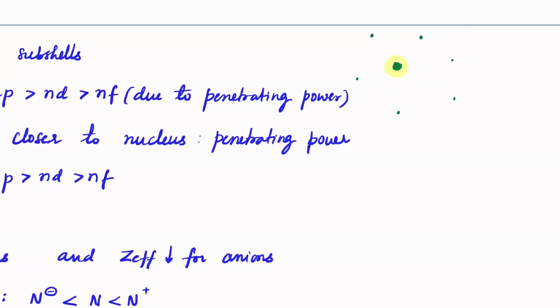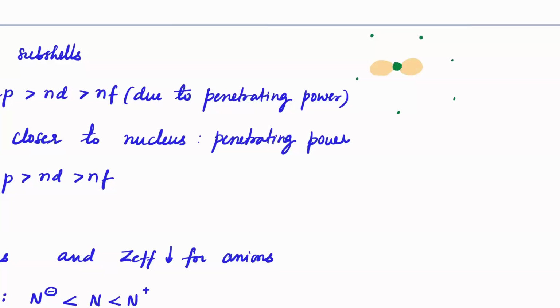Okay. But what if you have p orbital? See, when it comes to p orbital is basically more like this, correct? Like a dumbbell shape here, this one. Okay. Now notice when the electron is here, it is best shielding. But when the electron is here, now the shielding factor is less. When the electron is here, the shielding factor is less. When it is here, it is best shielding again. When it is here, it is hardly shielding. It is directly getting in contact with the nucleus. When it is here, it is slightly less shielding. Correct? So this way, p orbital will not shield greatly from all the directions, unlike s orbital.